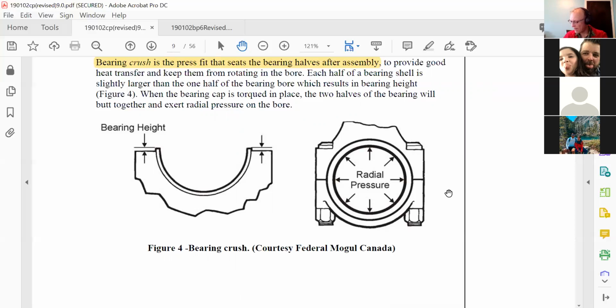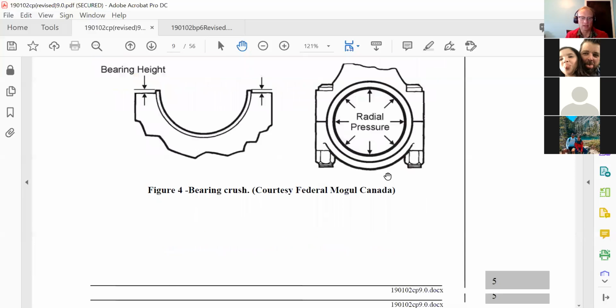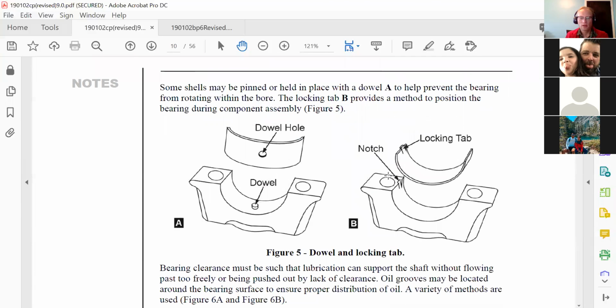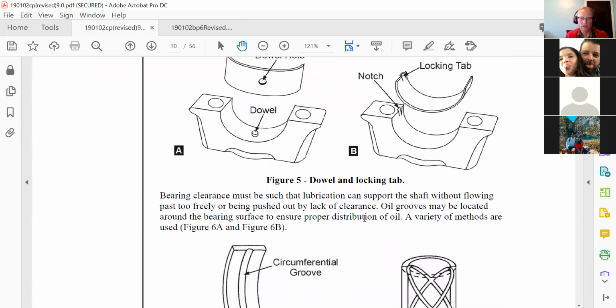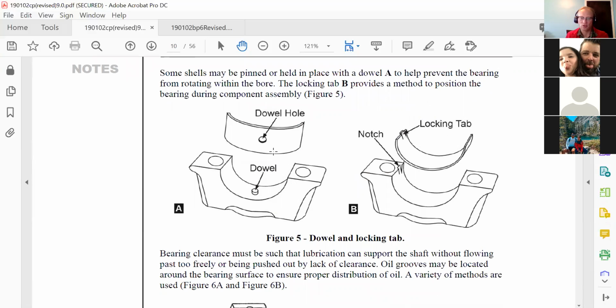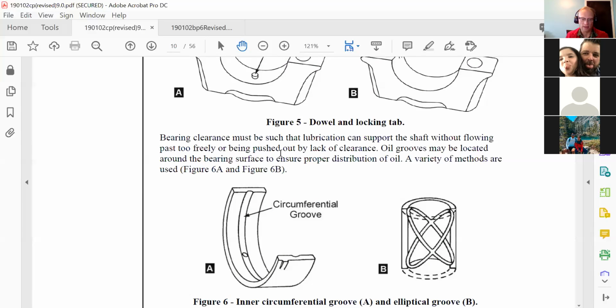Or you turn the bearings in a connecting rod? It's a very bad way to damage your engine, and definitely going to be an expensive rebuild process. So you need these bearings to remain tight in their bore so that they're not rotating. That is why they seat them that way. Some of them have a notch, some of them have a dowel. These are for main bearings and connecting rod bearings. Keep in mind if they have these that they need to be positioned properly. If you don't, you could get insufficient lubrication, rolled bearings, or seized bearings. It could be very, very bad.